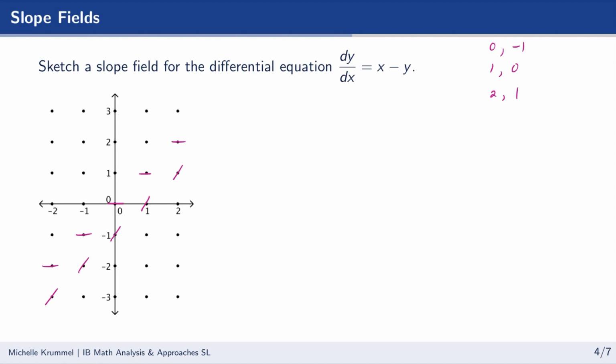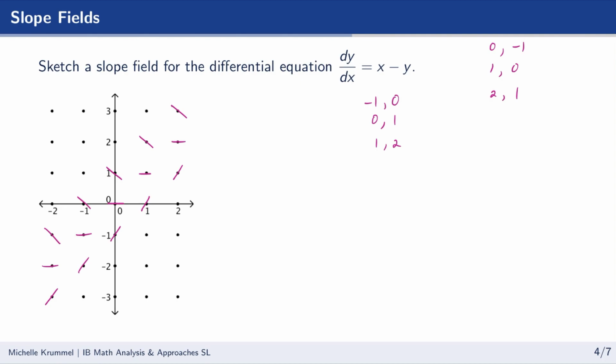Okay, now how about a -1? Well, that would be when y is 1 more than x. So points like (0, 1), right? Because 0 minus 1 would give me -1, or (1, 2), or (-1, 0). So let's plot those points. So (-1, 0), that's a slope of -1. It's going to look like that. (0, 1), (1, 2). So this also seems like it's happening on the diagonal here. And the rest of them, I think I'm just going to plot the points.